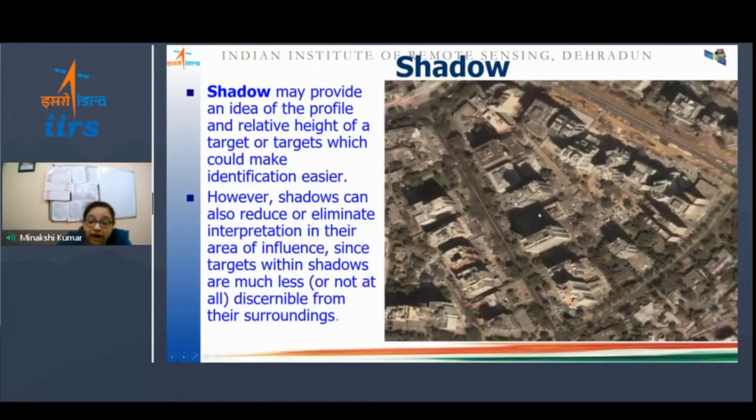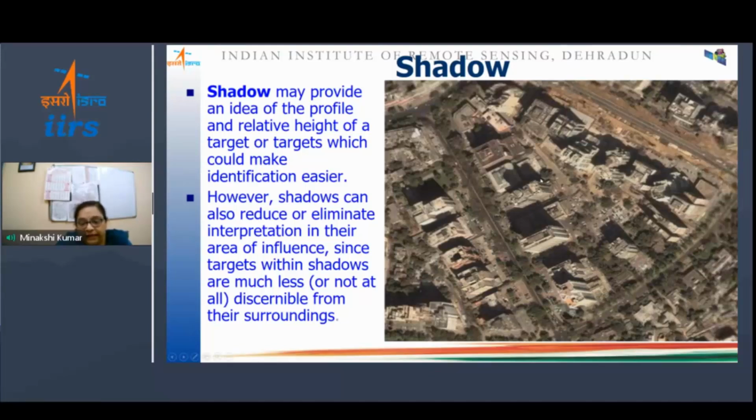Right? So shadow. In the previous example also, in the tanks, we saw the shadow. So we assume that it is not a simple circle, but a tall object casting a shadow, so it must be a circular tank. Here also you can see some buildings are casting shadows. From the shadow, you can get an idea of the relative height of the object. For example, this shadow is longer and this shadow is smaller.